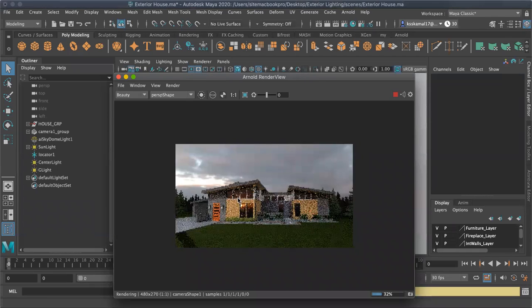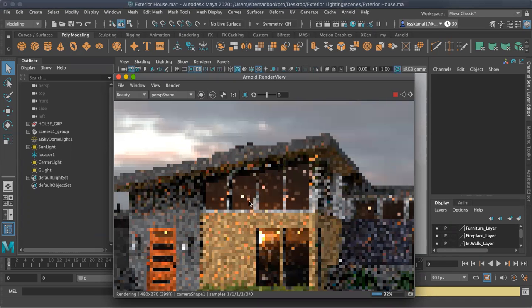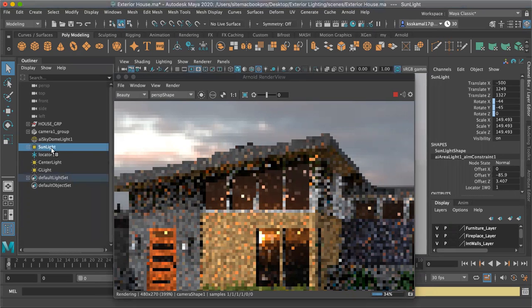Guys, now you can see that towards the glass, the glass doesn't look like proper glass here. I just added a very transparent glass. It looks like a solid glass because it doesn't have light from the inside. The light which I added as a sun goes inside and bounces inside, and it reflects out the backside, right? So it is not happening over here.